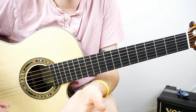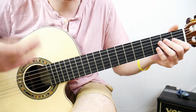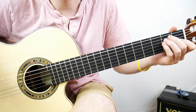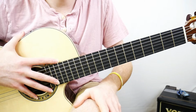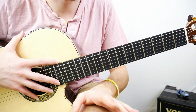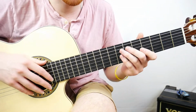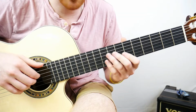Now, I would consider that finger picking because normally, in some cases, there might be a vocal line over that, where I'm just accompanying my vocal line, whatever I may be singing. And when I think of fingerstyle arrangements, I think of playing all the parts of the chord and the melody. The song that comes to mind, because I did an arrangement of it not that long ago, is Pure Imagination.